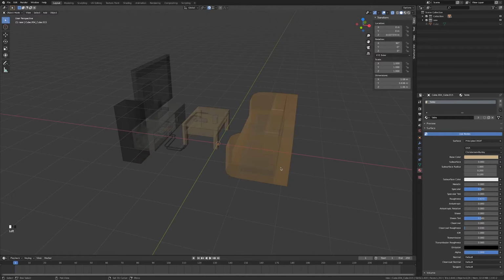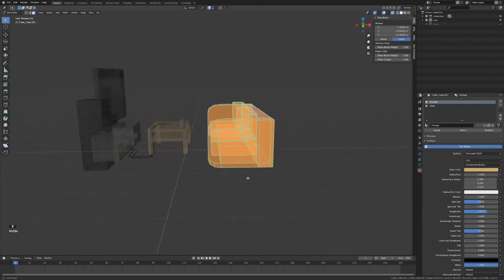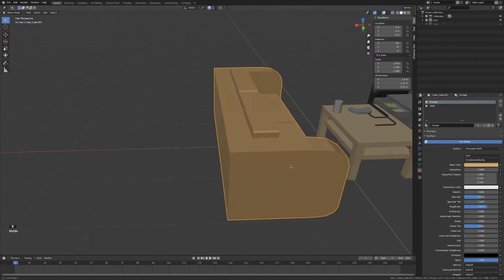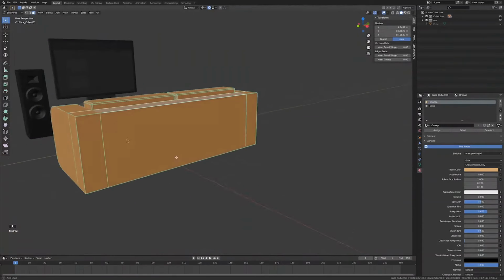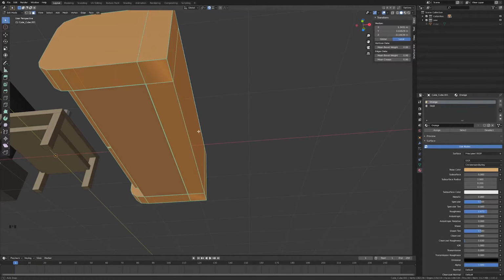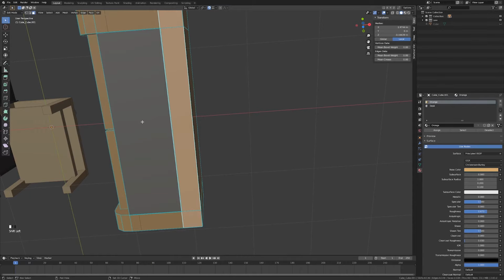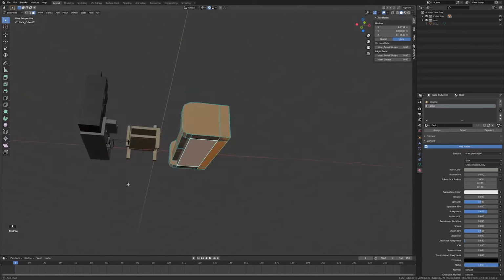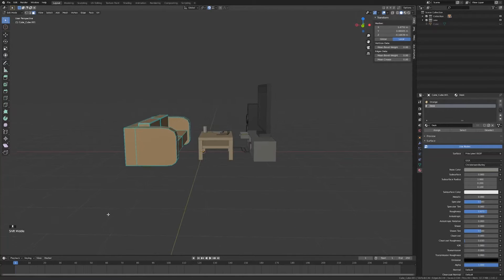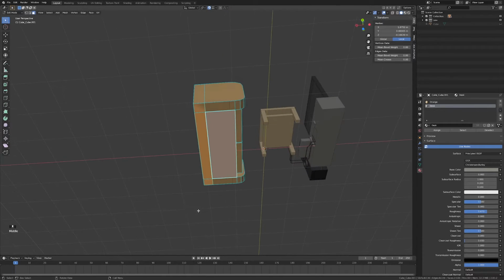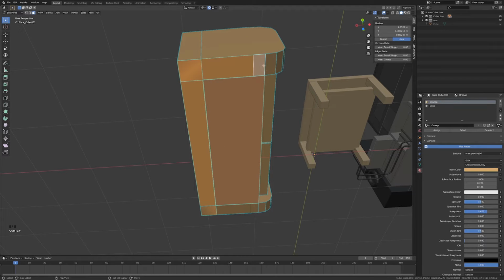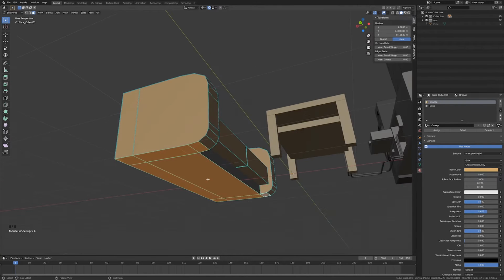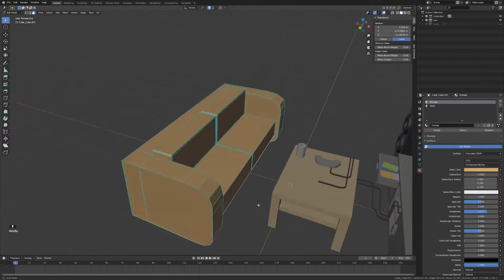Now I'm going to start going through and cleaning up some tris. I'm going to start with the sofa, which is quite a good example because it looks very low poly, and it is. If we tab into it, it has 240 triangles, which is pretty good. But if you look underneath, for example, there are faces that we cannot see. And unless we're animating the sofa, it's going to make very little difference whether they're there or not. In fact, the only difference it's going to make is reducing performance. So let's get rid of all the faces that are here at the moment, but that can't be seen.